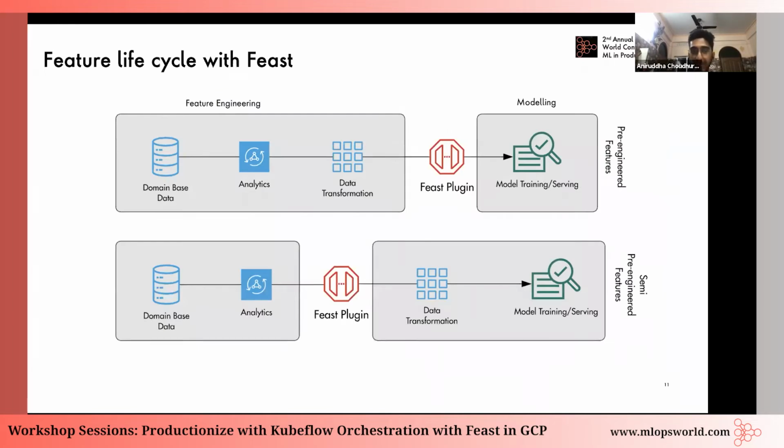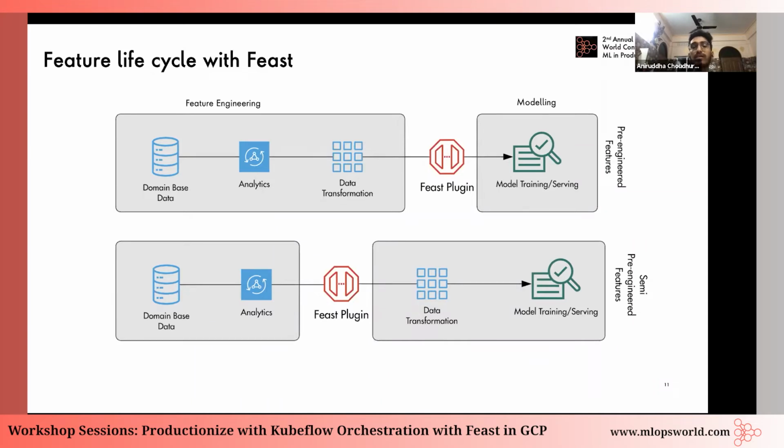Now, how does the life cycle of Feast work? I get domain-based data. I will do my analytical EDA or pre-processing, some graphs or statistics, some probability score or distribution or outliers, whatever I do on top of analytics. Once I've done the analytics, I will jump to my feature engineering and data transformation, right? So I will transform my data with respect to scaling, or with respect to a particular business use case, or add extra features which will add to the variance or the mean with respect to your data or domain. Now you transform the data.